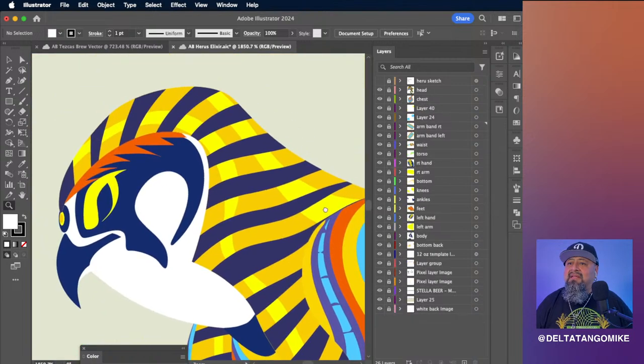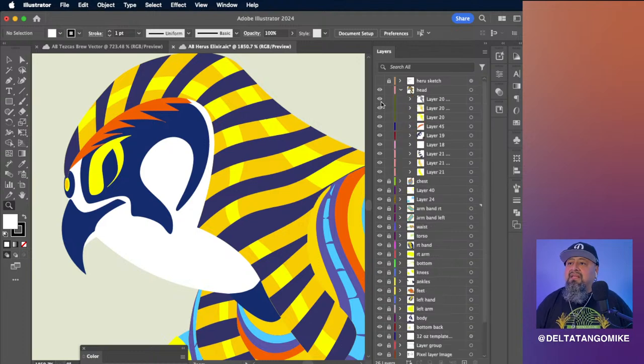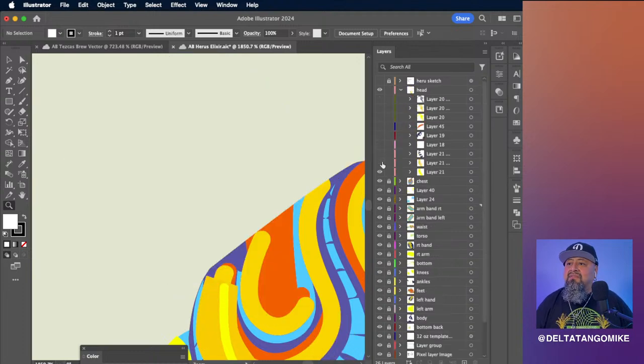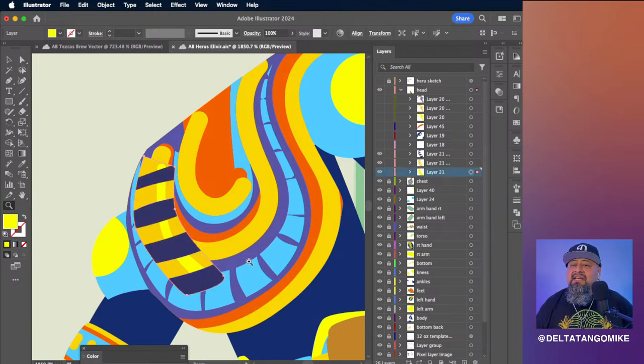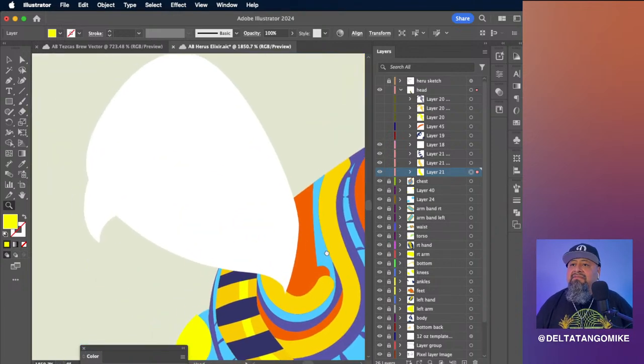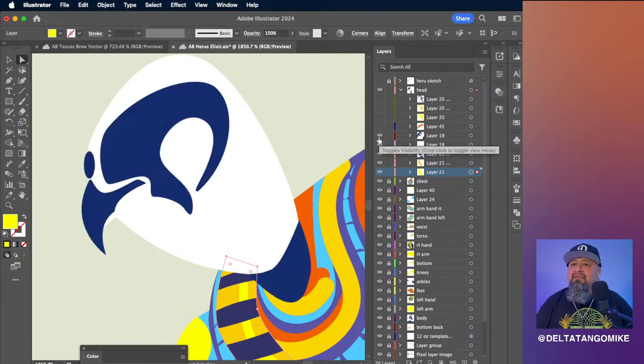I'm not too happy, but here's the headdress. Here it goes. And this is a whole lot of stuff going on here. What is this? Let's see. So that's part of the headdress on one side. Let's see what's that. That's the top. That's a headdress again with a minus. And then that's a headdress again with a different minus. Uh-huh. Then we have the face. The head, okay, call it the head, sure. And then we have the face.